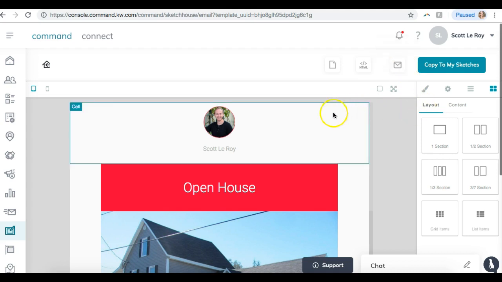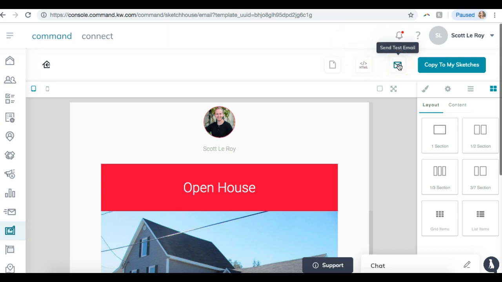And then up here at the top, there's a couple different options. So you can actually import a template. If you have maybe paid a designer or somebody to create a custom HTML piece for you, you can import the template here and then basically add that template into Command and then send it out that way. If you wanted to download the HTML for this and send it out through a different channel that you may have, you can do that here.